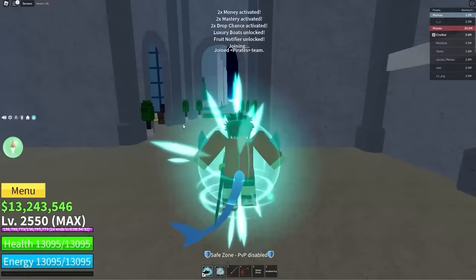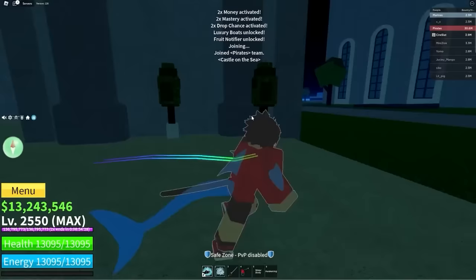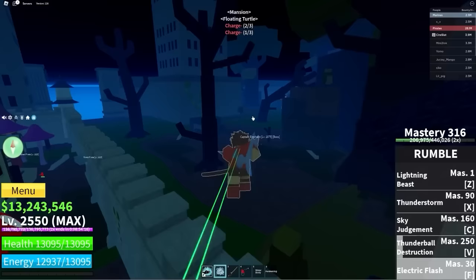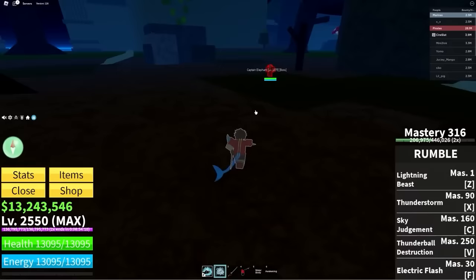All right, maybe it's best that we try out the combo before we try to do it, because I never really use Rumble Fruit to combo people, so I'm pretty bad as y'all seen. But anyways, let's try it on the NPC. Let's see how much damage we can do. Oh, that Captain Elephant thing is there. As y'all can see, we have 0 stats on sword, 0 stats on gun. All right, so here's what we're gonna do. We're gonna do this ability right here.